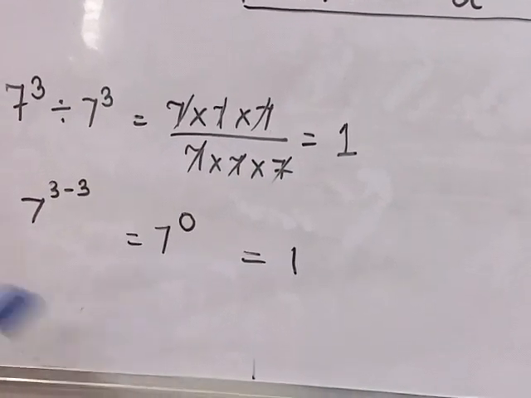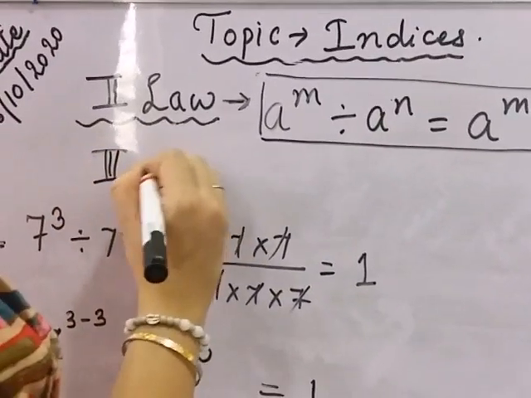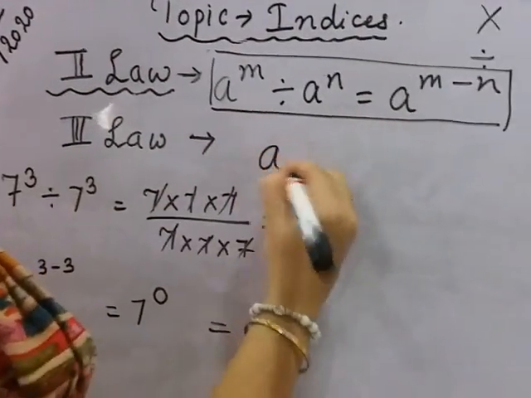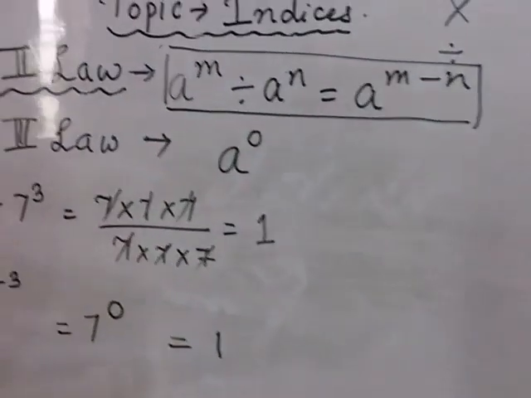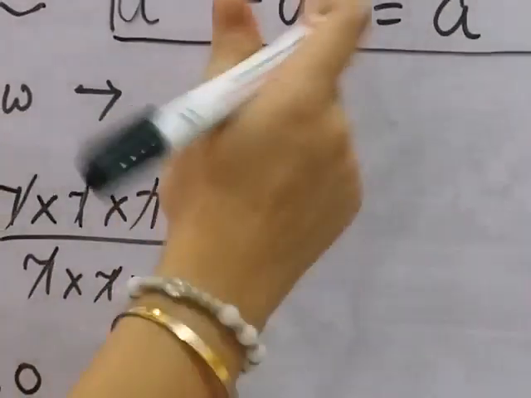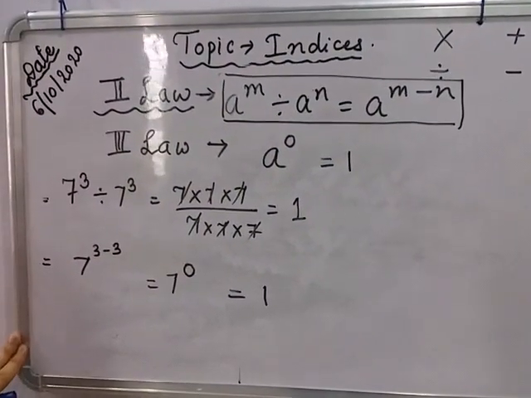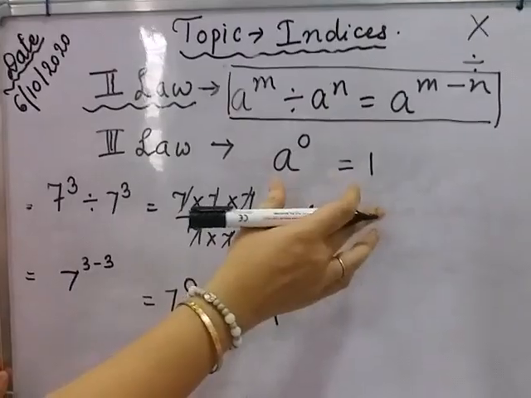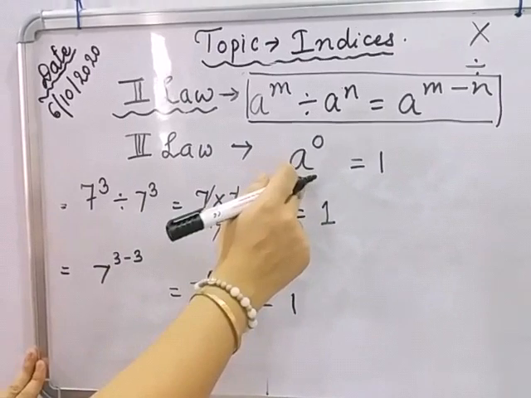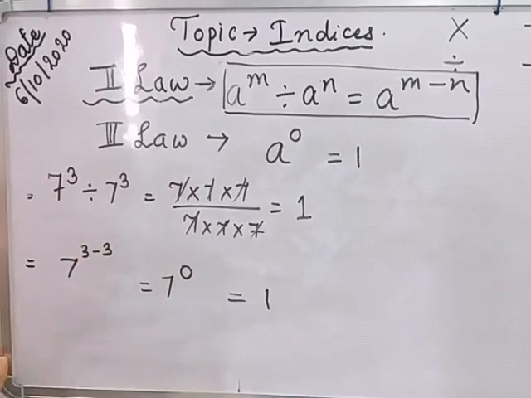So here we will get one more law of indices. If we take it as the third law, what is that law? A raised to 0, any number, any base, any rational number, positive, negative, fraction, anything raised to 0, we are going to get the answer 1. Student, I hope you understand this very easy law of indices, which we are going to use for the next practice set: any rational number base raised to 0, index is 0, we are going to get the answer 1.